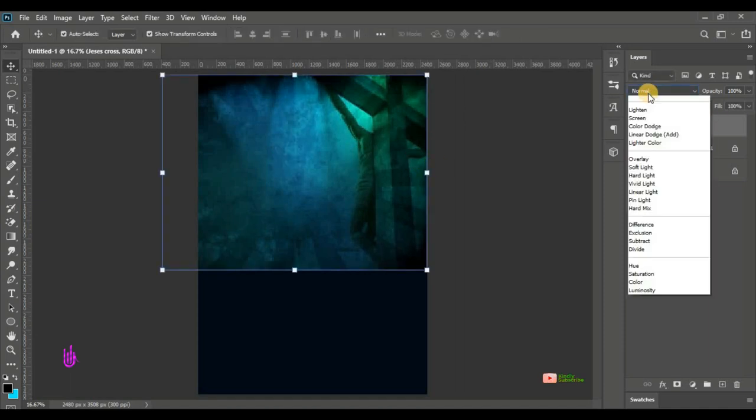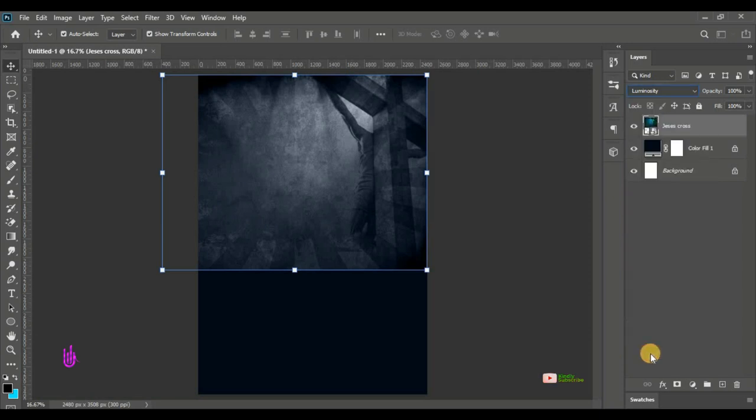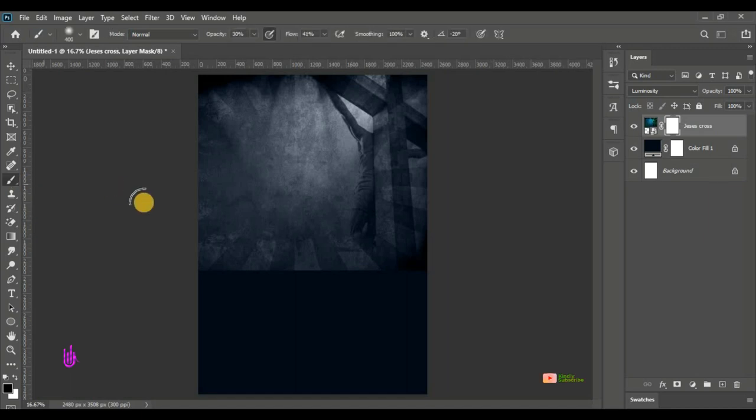So we are going to put blend mode on luminosity, just as you can see. So from here, you're going to create a clipping mask. Take your brush tool. Then, sorry for how my brush is appearing, but you can increase it to a size that you would want to clean the sharp edge with, increasing opacity and flow and brushing off like that. Okay guys, all right so let's keep up.